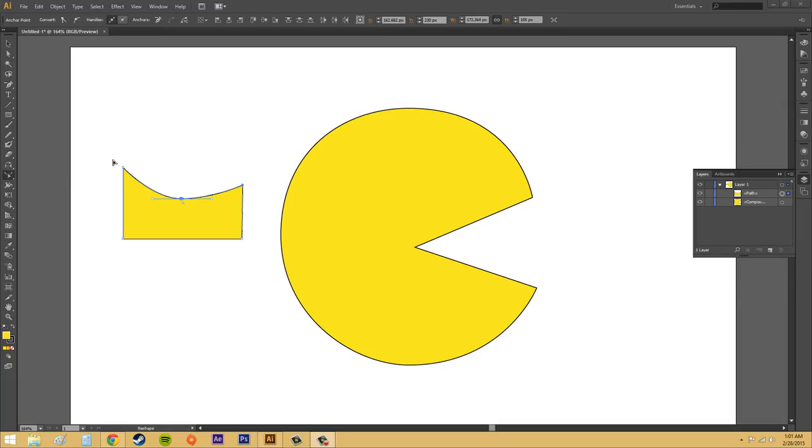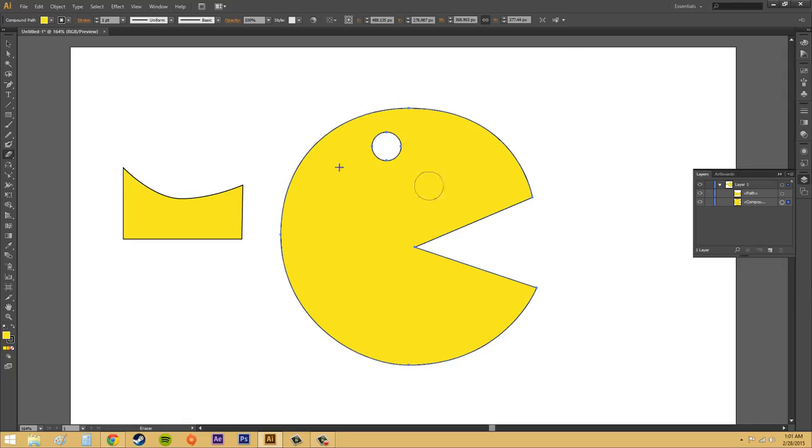The next thing that I wanted to show you guys was the eraser tool and show you how that works. Now I want to create an eyeball for this Pac-Man here that I made. I know it's not the best looking Pac-Man in the world, but it's my Pac-Man, so I'll appreciate it. All you need to do is select your eraser tool, and you can use the bracket keys on your keyboard to make the circle bigger or smaller. And then go ahead and click. Oh, you gotta have your path selected. You always gotta have your path selected when you're doing these things. Click, and then it cuts out a hole in your path.